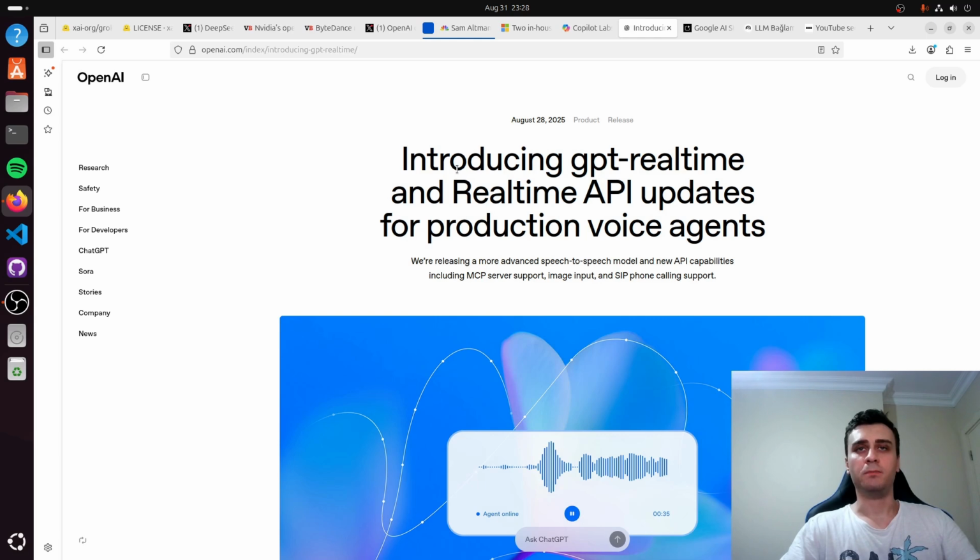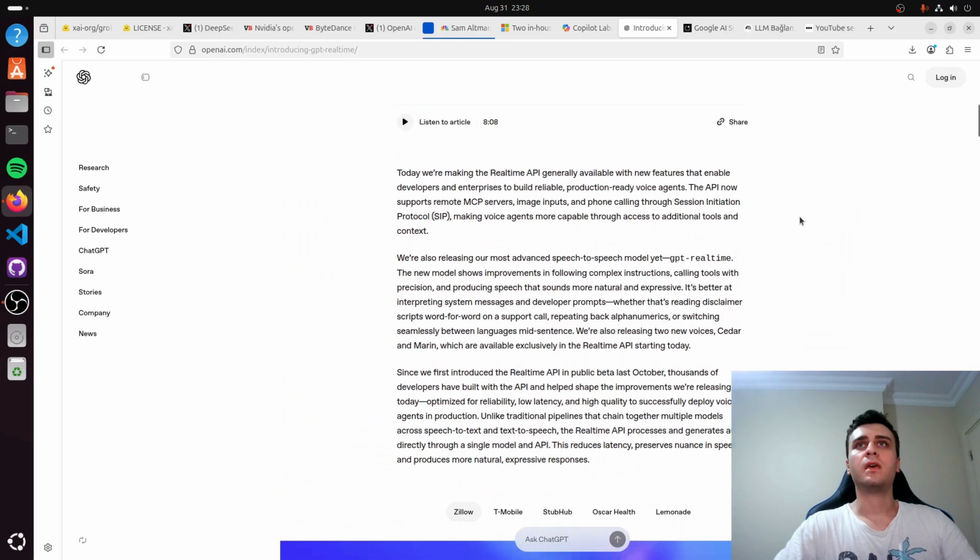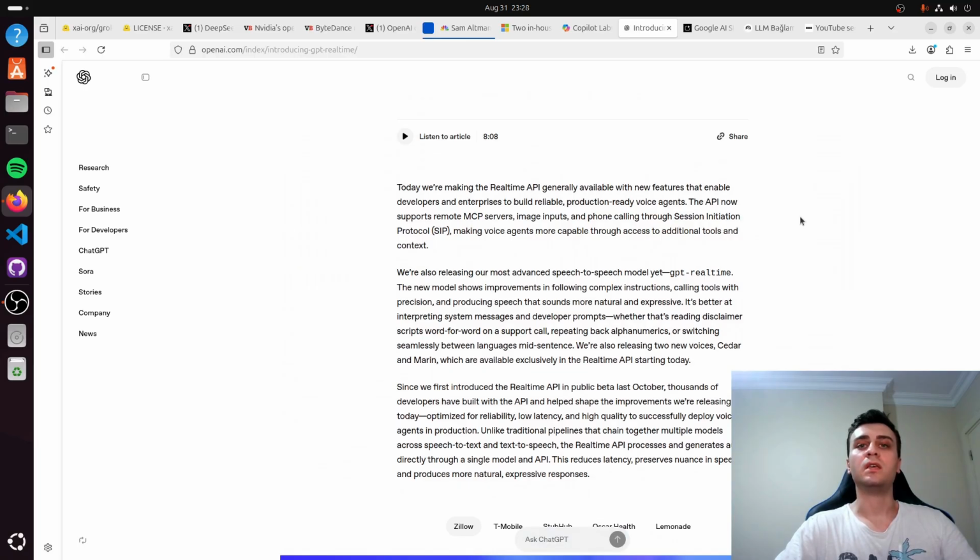GPT-Realtime. The model is called GPT-Realtime. You can download the GPT app on your phone, and then you can talk with it in real time. And I assume it uses this model. It can now switch languages mid-sentence.